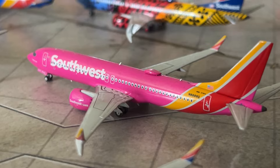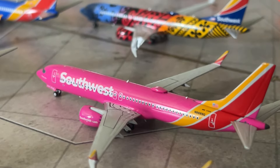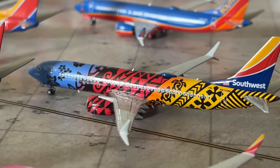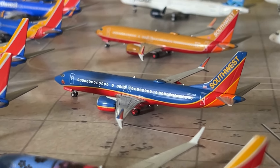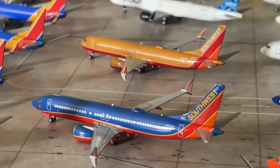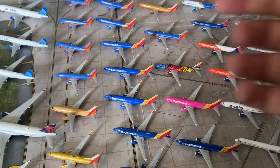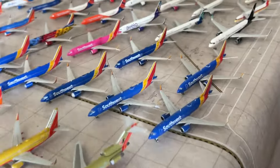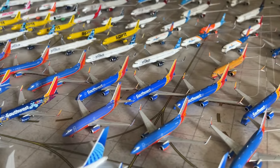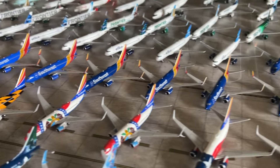We have a Fancy Models Southwest MAX 8 in pink — a scary-looking model but still cool — my first Fancy model, and there will be another one later in the video. We have the Southwest and Maui One Sunrise Sunshine MAX 8 — a beautiful NG model and one of my favorite Southwest aircraft. We have the Canyon Blue Retro MAX 8 and the Desert Gold Retro MAX 8 by NG Models. That's it for my Southwest collection — this collection will continue expanding as we keep getting new Southwest releases. Maybe one day I'll have 100 Southwest models.